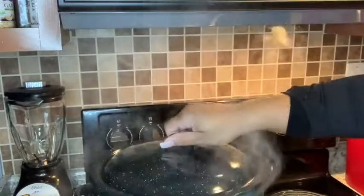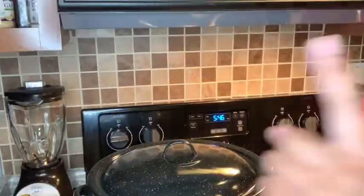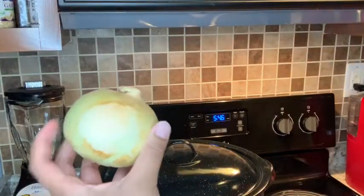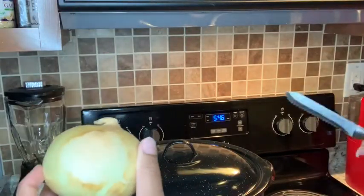Put this on there for now. There's one thing I forgot to add. I forgot to add my sweet onion. So I'm gonna chop this up real fast and add it in there.